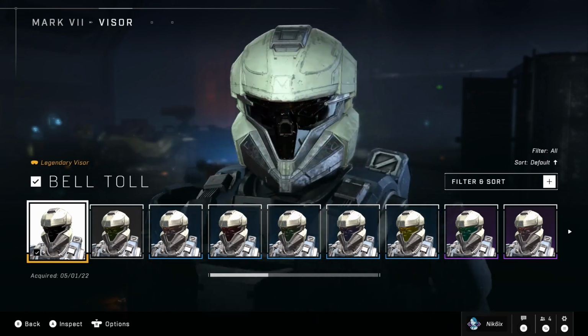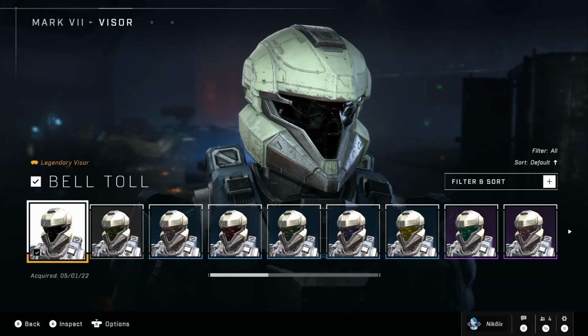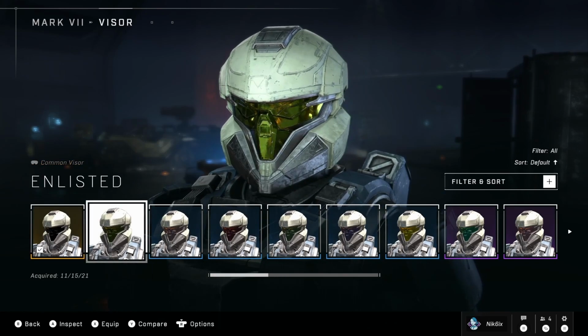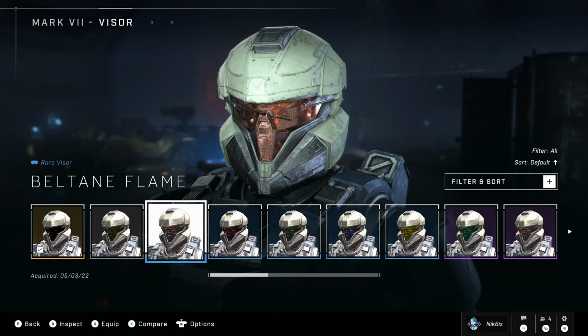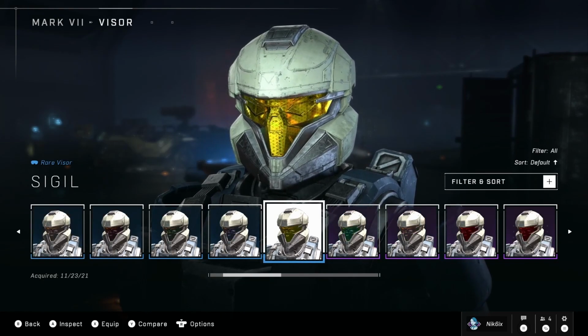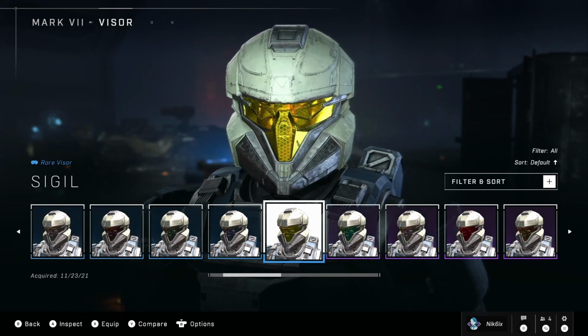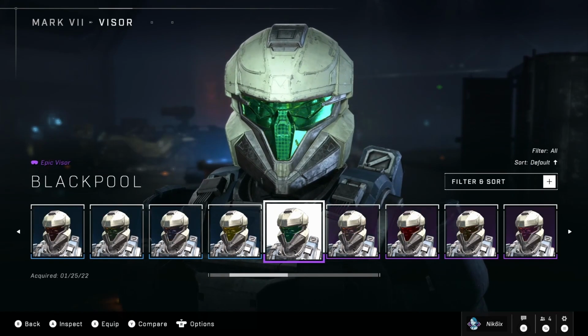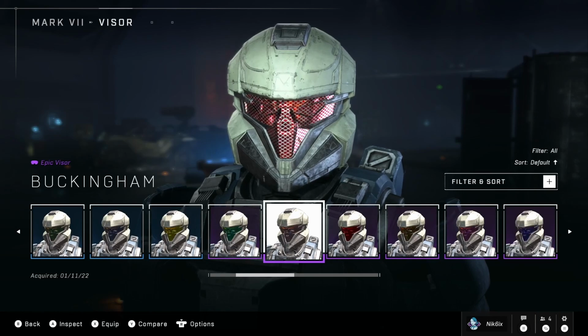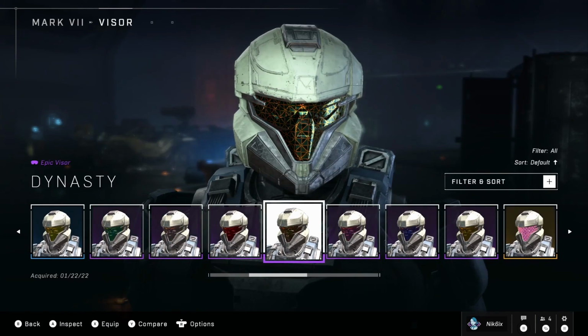So here we have the Bell Toll. I think the Bell Toll goes well with any coating that you throw at it. Seriously, it looks really good. The Enlisted, Beltane Flame, Bryce, Goblin, Phalanx, Sigil. This one could work. The other one's not really, not gonna lie, but this one, I can see it working. Blackpool, nope. Buckingham, no. Dragoon, I can see this working.